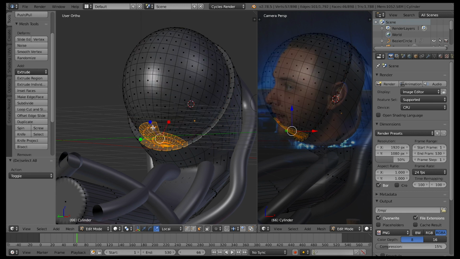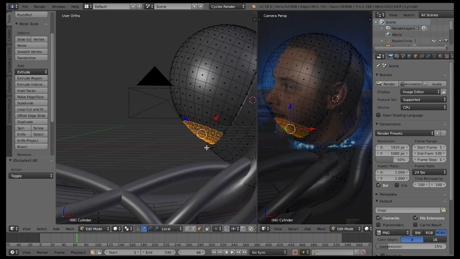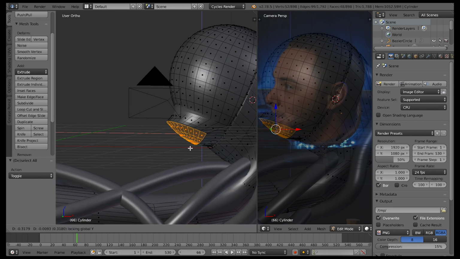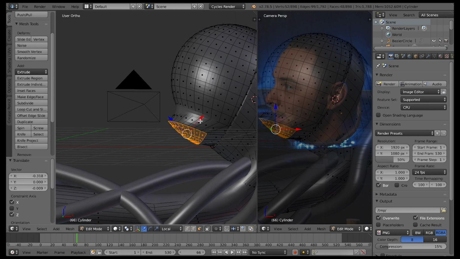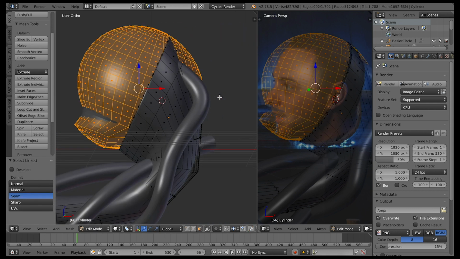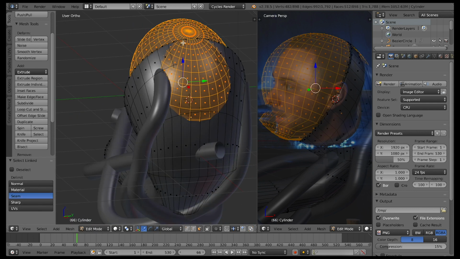Just going to make this bit cover my chin, and I'm using the paint tool there. If you press C on the keyboard, that will bring up that paint tool, and then if you press G to grab and Shift Y, then you'll be able to move your selection in just the Z and X axes.